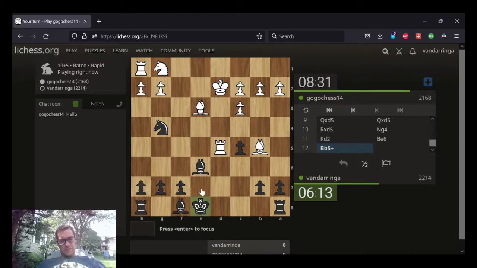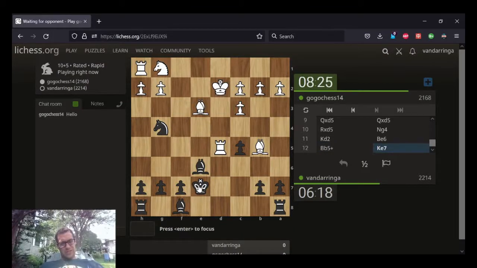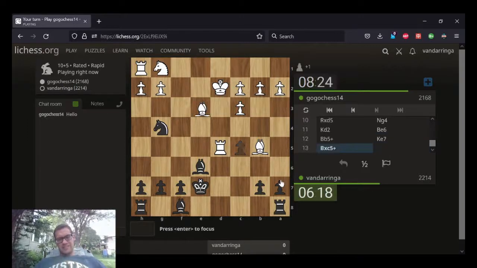Well, I have to go here. It's the only move that makes any sense. I'm losing a pawn. I should have taken the bishop first before playing that, and maybe thought about a6. I wasn't cognizant of white's threats. Okay, now I have to go here.